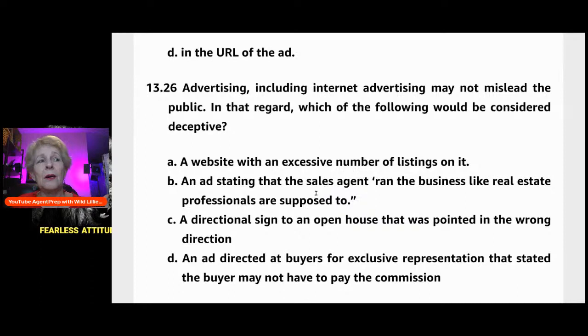An ad stating the sales agent ran the business like a real estate professional. Well, again, yes, we run the business, but under the rules, regulations, policies, and procedures of our brokerage, unless we are a single independent broker. In some states, a broker could be considered the sales agent. In Texas, a broker here is considered a principal broker in another state. So they're the umbrella of where we hang our license. We are the sales agent when we don't have a broker's license. So we're running the business like the brokerage because they're responsible for us.